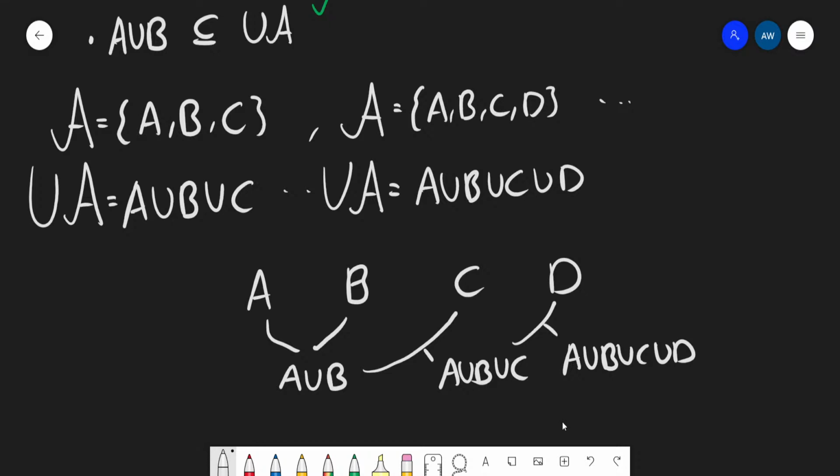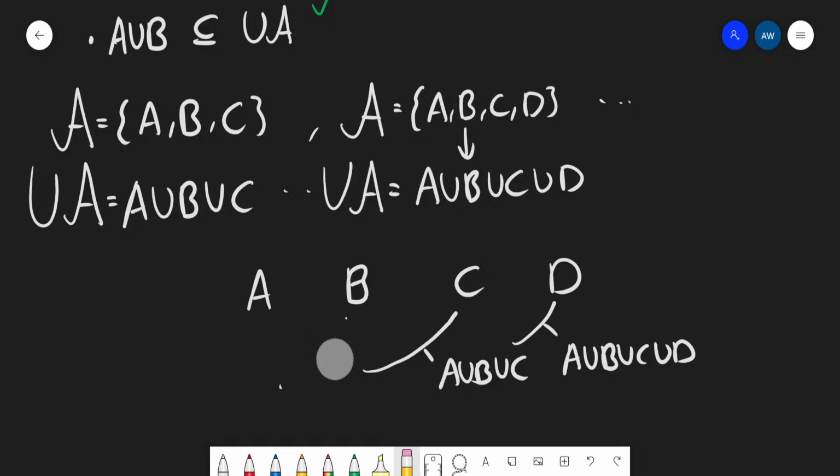Also, first of all, there is an additional step if you want to perform this maneuver here with the strong union axiom.